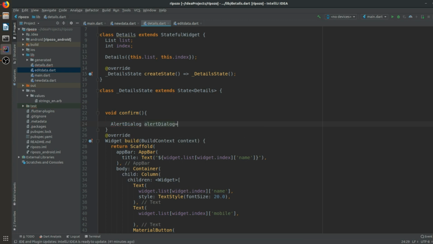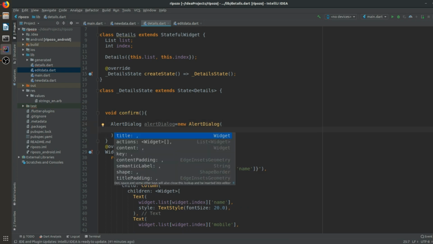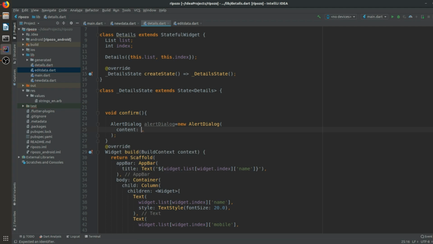Let us give this as a new alert dialog box, and it will ask for a title, or you can give it a content. The content will be a text, and it will ask are you sure?